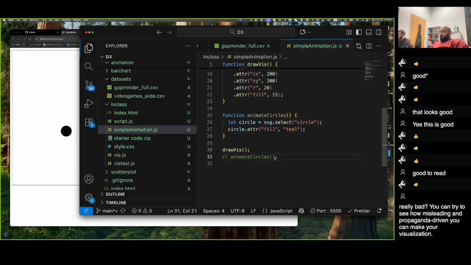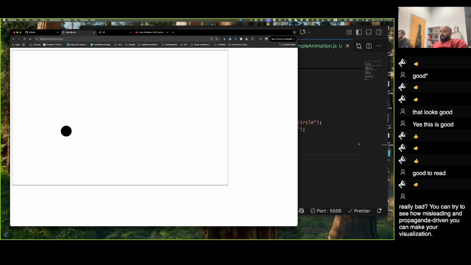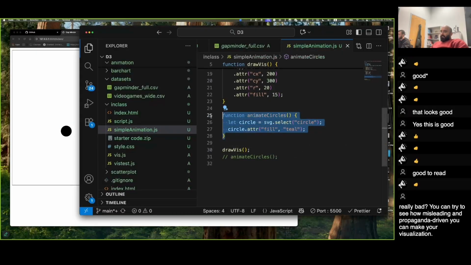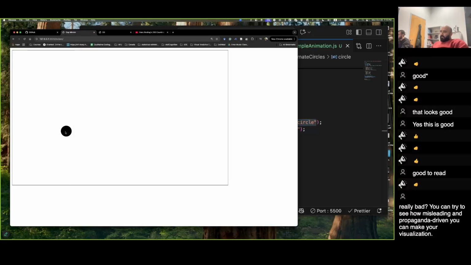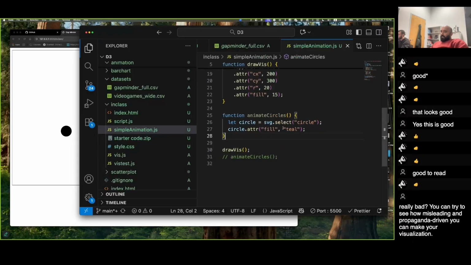So see this, we created a black circle, and we have this function that when called selects this circle and then changes the color. You see where we're going?